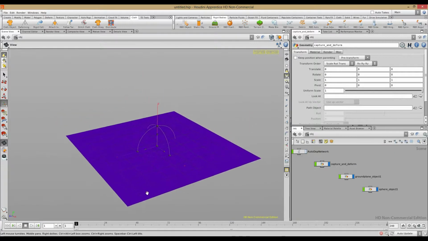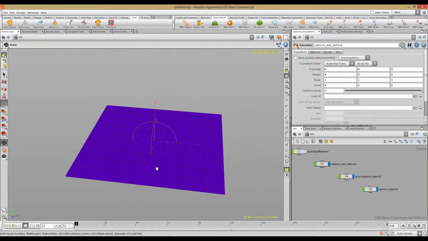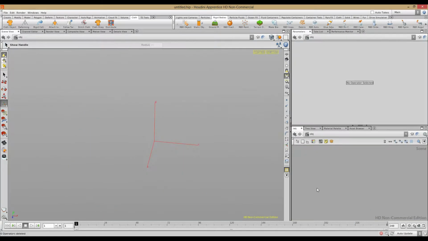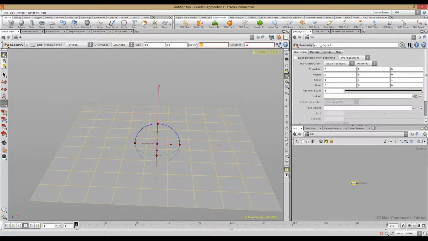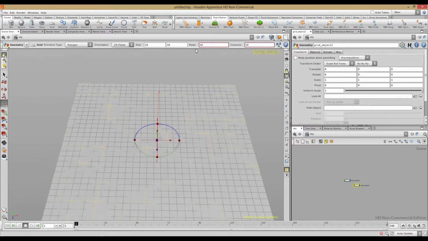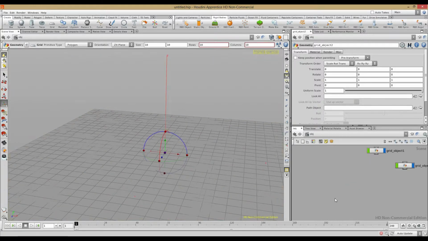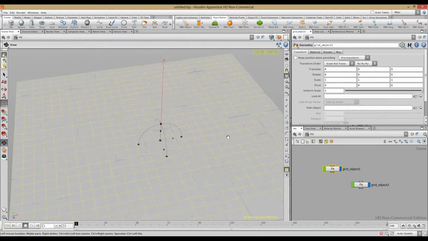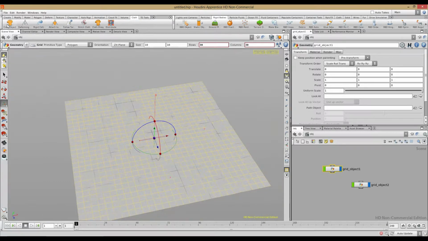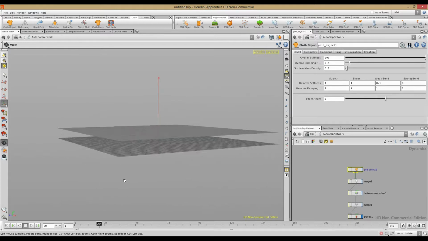To show how the cloth proxy works and what it's for, I've created a new scene. We'll start from scratch. I'll create two grids, one of them really high res, like this, and the second one is just 10 by 10. Both are placed together like this. Let's turn grid object 1, which is high res, into cloth and play the animation. You see it's falling down and it simulates.